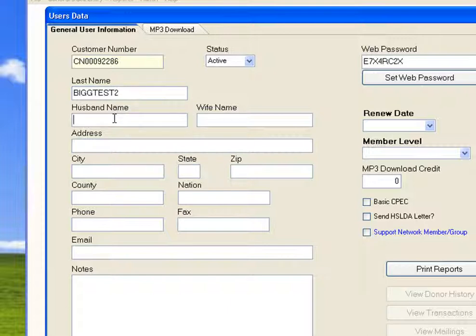Then we'll enter the user's last name. And then we'll enter the husband's name and the wife's name. And then we'll enter their address, city, state, and zip code.